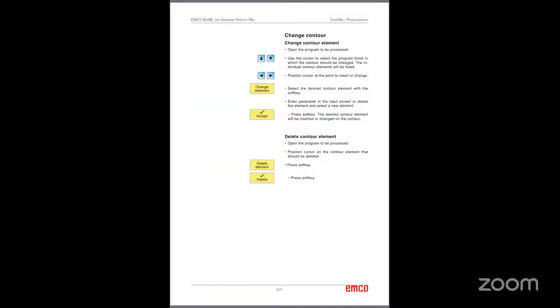So next, how can you change a contour? Once you have prepared a program, you can edit that program later.